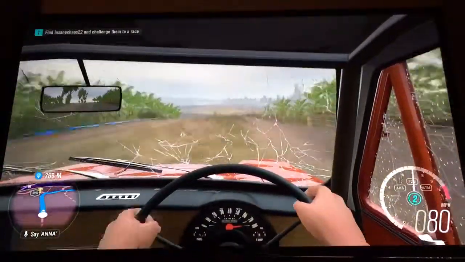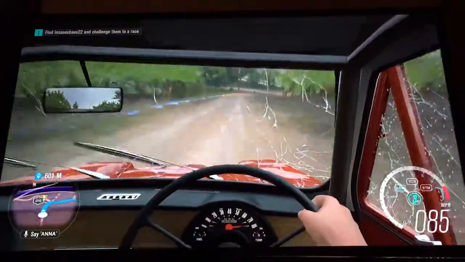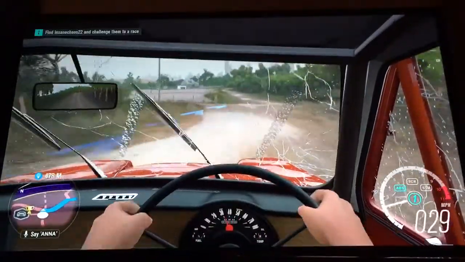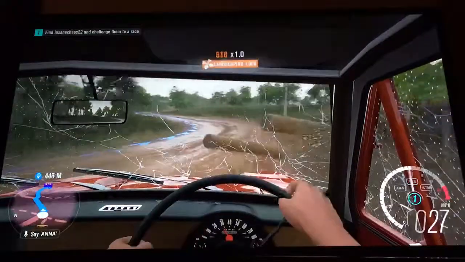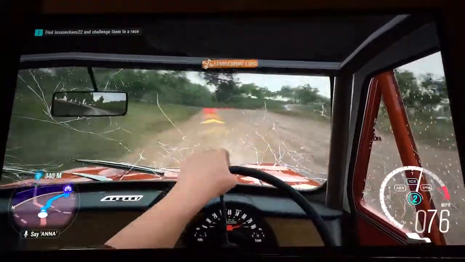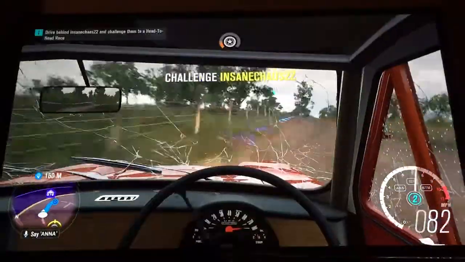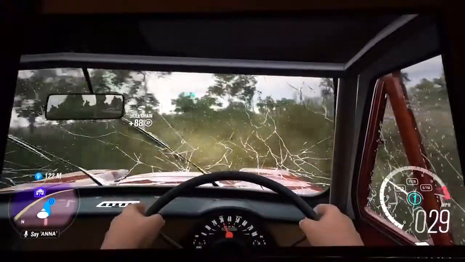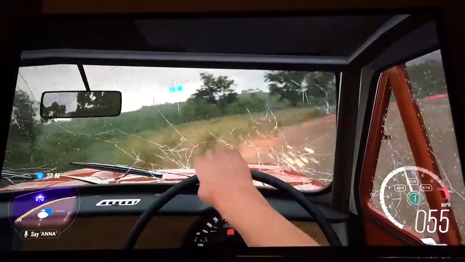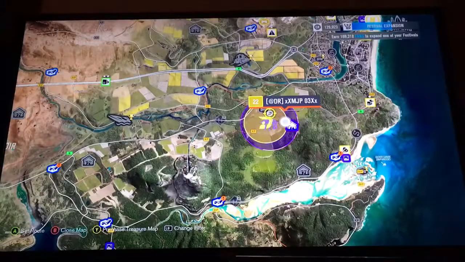Find Inchiluda 22 and challenge them to a race. That's how you get the people in your lineup. There they are, they're over there, which is a bit up on the map. But no, I'm busy, I'm looking for barns. Oh shoot! Okay, I need to turn that waypoint off because otherwise it's just gonna keep there.